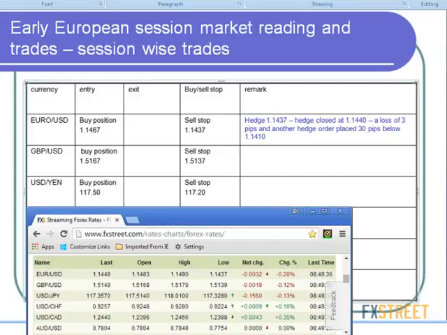Then you close the hedge and keep another hedging order 30 pips below and let them gain the levels, and you move the hedging order along with that, maintaining 30 pips. And once you find that your buy position makes profit, keep stop at entry and remove the hedge order. Thereby, the purpose of the hedge order is over, to limit the risk. Now, if they hit your stop at entry, you don't incur any loss. Then subsequently, you find they start gaining the level. See how they are doing it.